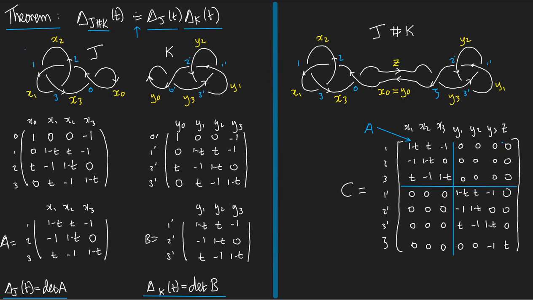Next, what happens? I'm going to divide it up across this line and across this line. So then observe that what I have in this box is a copy of B. Yes, it is. That happens also to be the same as A, but morally it's a copy of B. And then what's left, apart from those two things, I've got a T down the bottom, and I've got a -1 there. But this is enough for us to work out the Alexander polynomial, because now the Alexander polynomial of j sum k, that's the determinant of C.